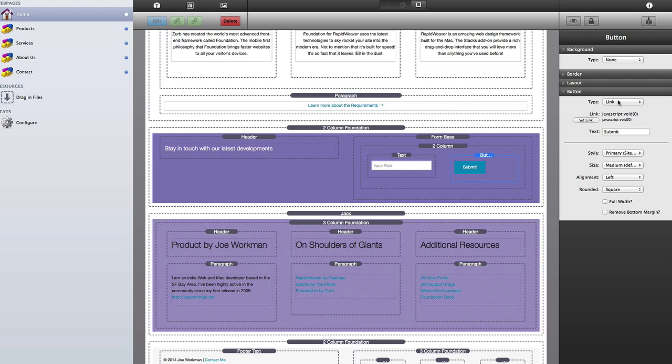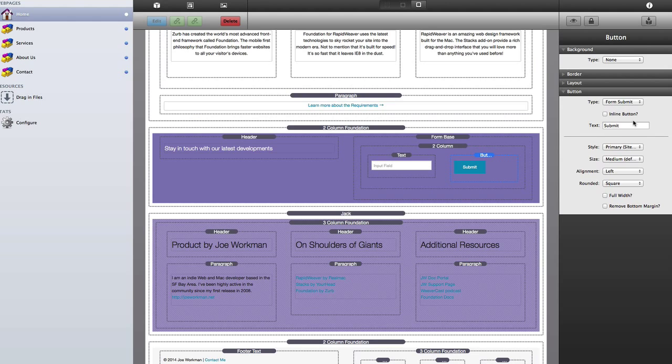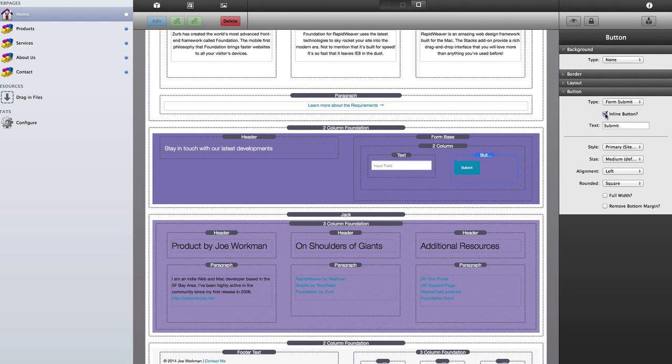This isn't going to be a link button, it's going to be a form submit button. And since it's going to be inline with these two items, I'm going to make it an inline button. And then I'm going to set the style to secondary because we want to use the secondary style that we defined earlier. Lastly, I'm going to make this button go full width.